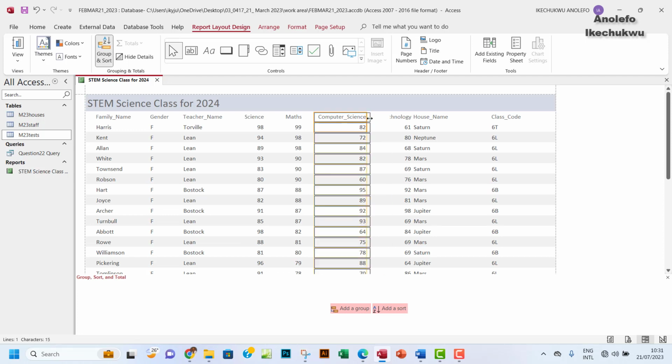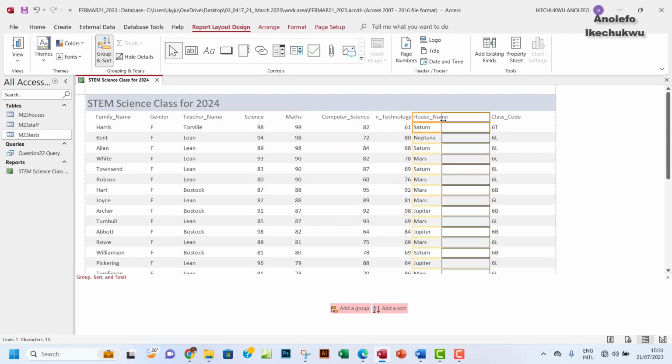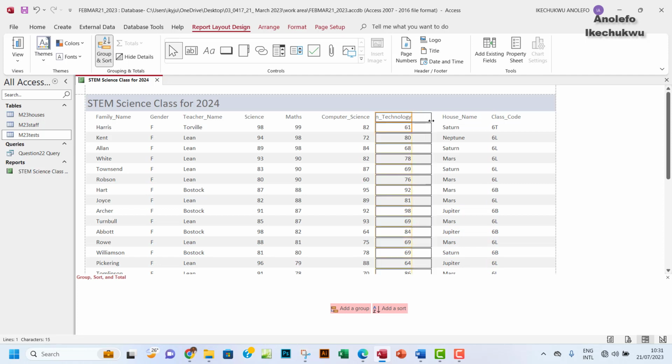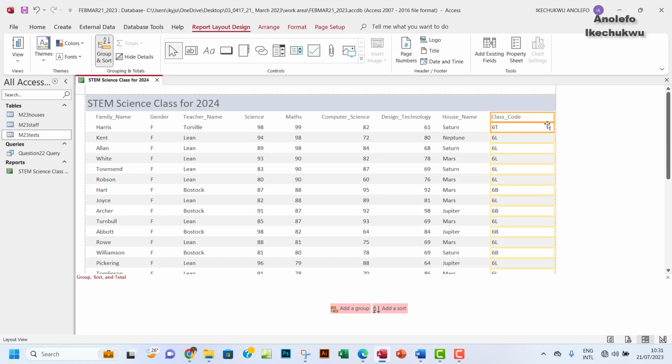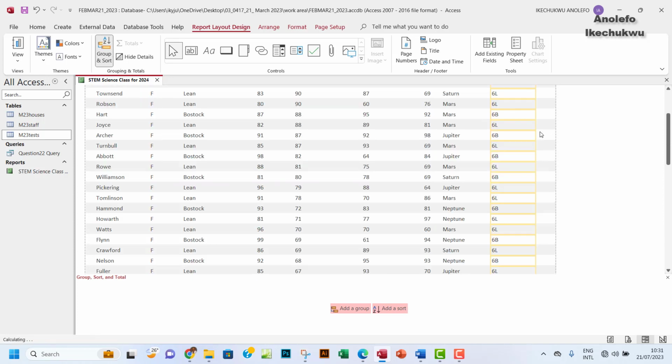Do the same for this. I'll move this one to the right a bit, and this one too, so everything is showing properly. I think I'm good with this.